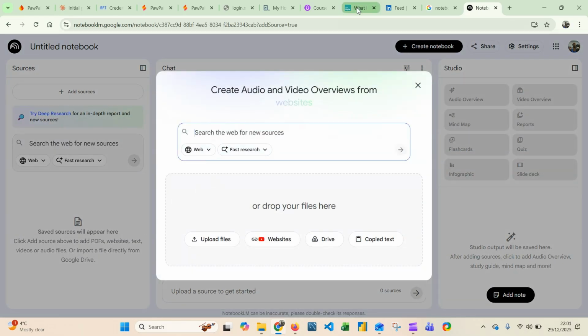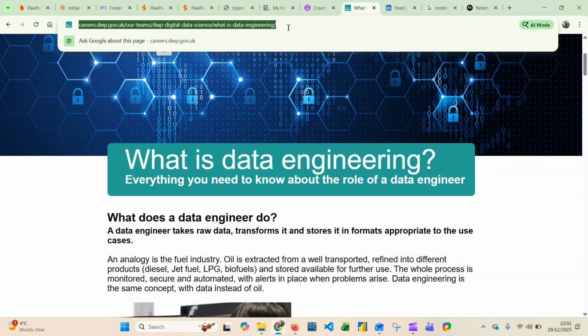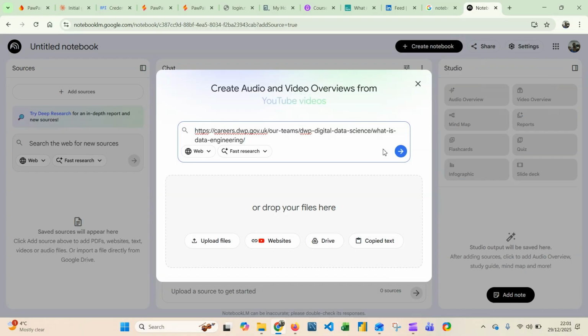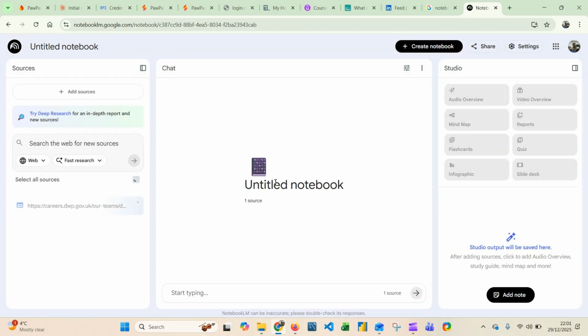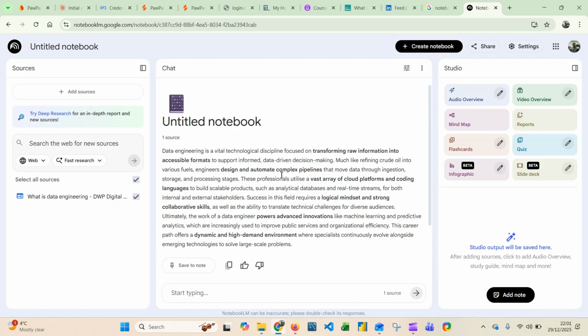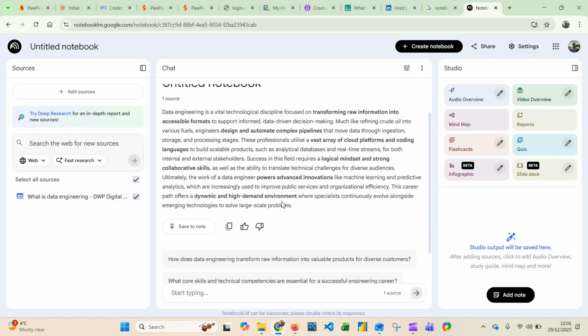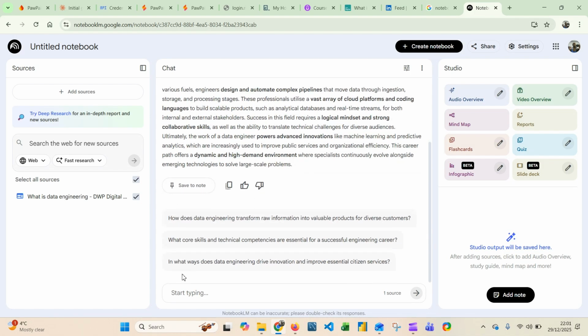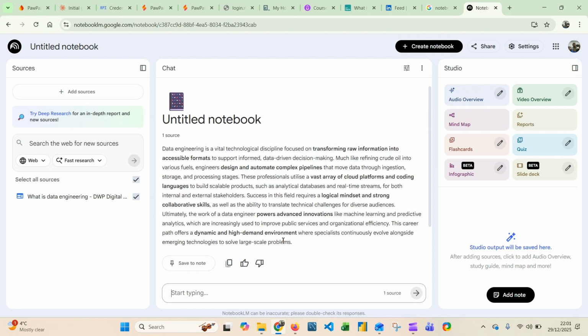And here, we're going to use this article as the first source. I'm going to copy the link. I'm going to paste it here, press Enter, and now, as you can see, it's going to extract information from that article instantly. As you can see, that's our first resource. And here, you can even type in a prompt to tell it exactly what you want it to extract from the article. But for now, we'll just leave it as a default.